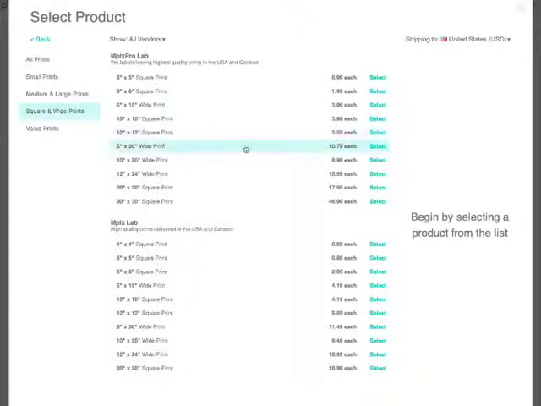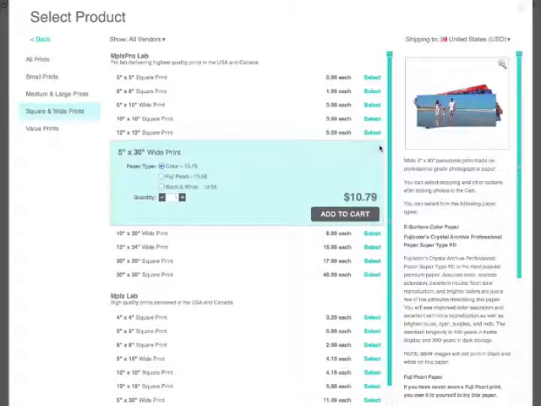It's a kind of weird form factor, but I think what would match up fairly nicely would be a 5 by 30 inch. Gonna select that. And color, Fuji Pearl is a premium paper, and there's also black and white. That's a true black and white paper, not just printing in color with a black and white image. Okay, so I want just one for now. So I'm going to go add to cart.